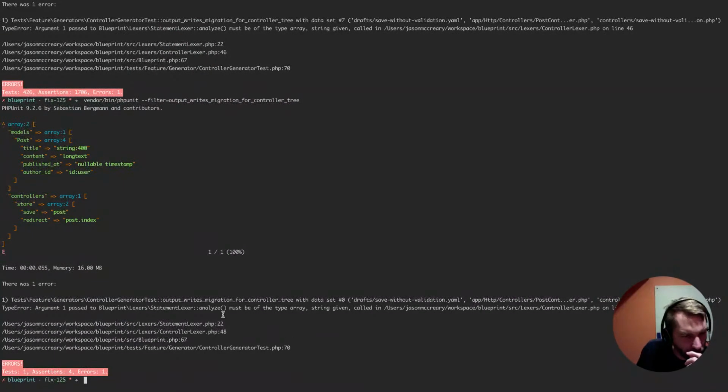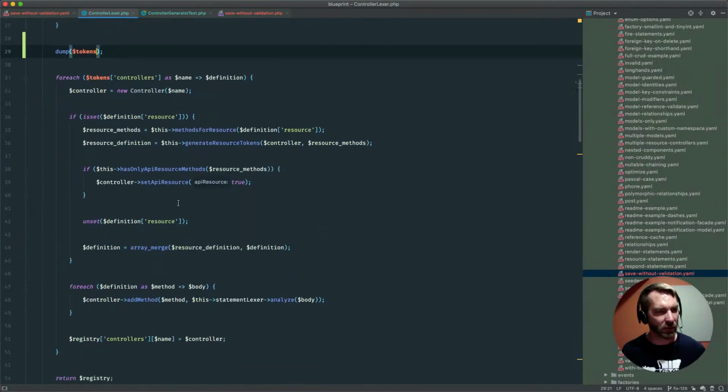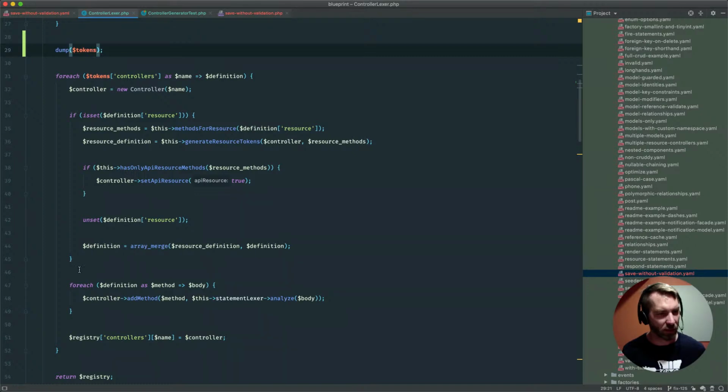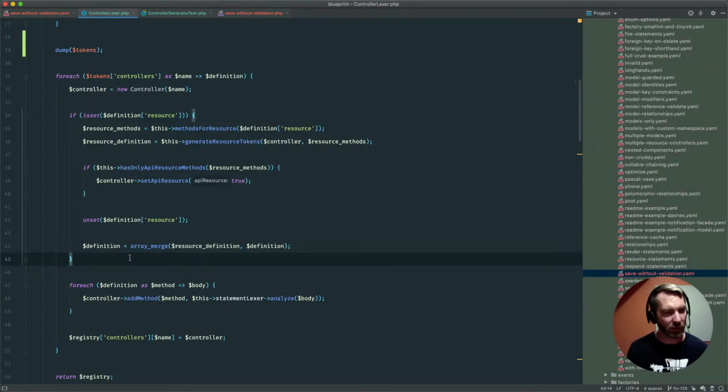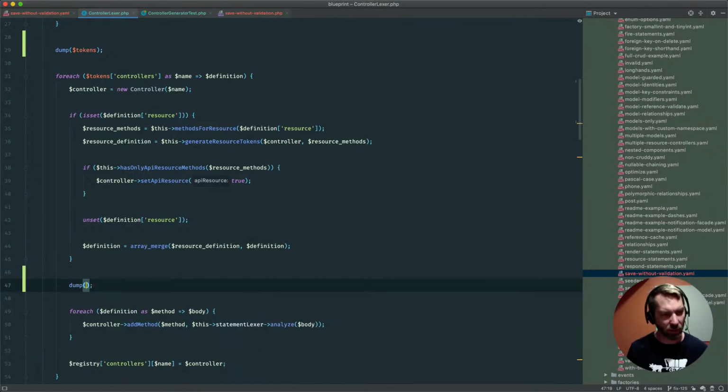Okay. Argument 1 passed to analyze. So let's go back. Tokens look good, so it's not that. 46 is analyze. What's body? So definition. So let's dump definition. Something's wrong here.